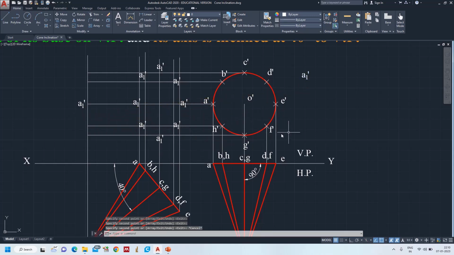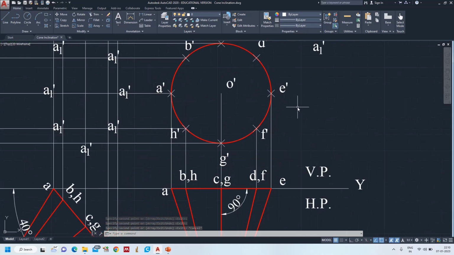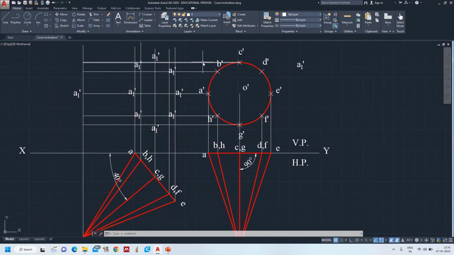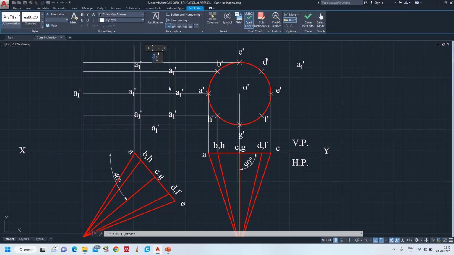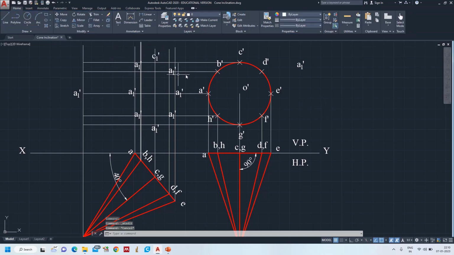Now you know that the common points, see, this projector belongs to the C dash, whereas here it belongs to C comma G. So the common one is C, so that's why this belongs to C, C1 dash. Here this one belongs to BD, this horizontal projector belongs to BD, whereas this projector belongs to B comma H, so the common one is B.